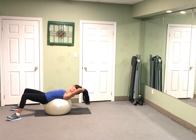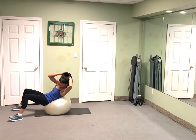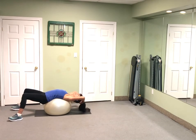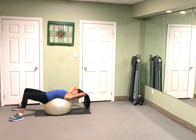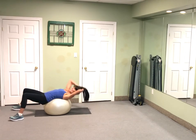Take it up. All right, now we're gonna turn to one side, work those obliques, and come back down. Reach, very nice. Again, push that lower back down into the ball. Rolling up. Let's do four more. Four, three, two.